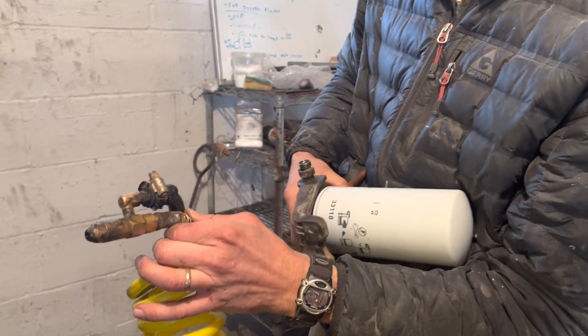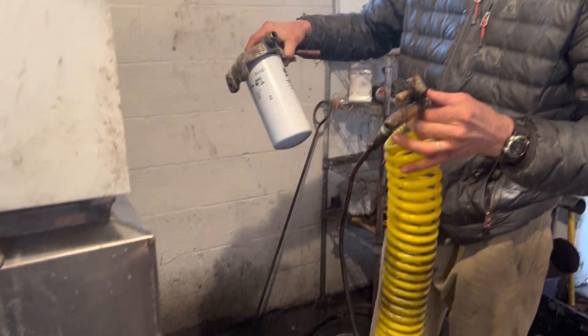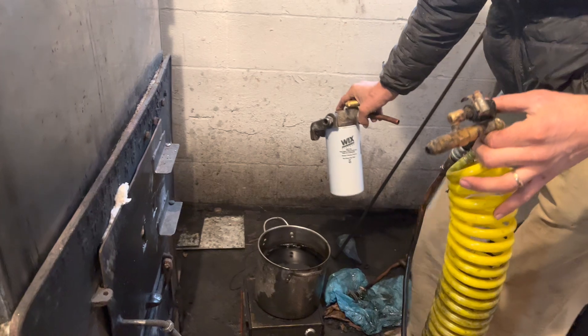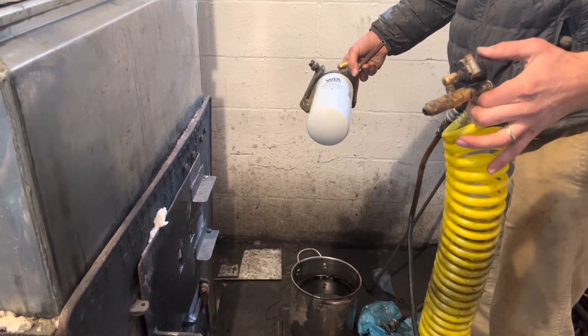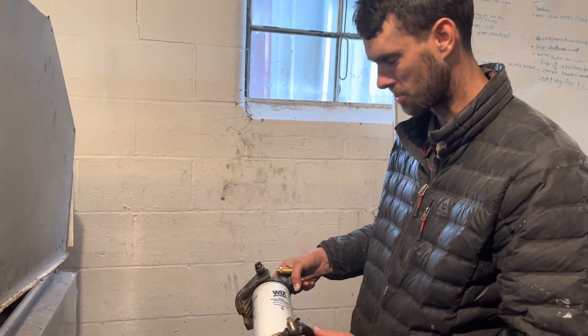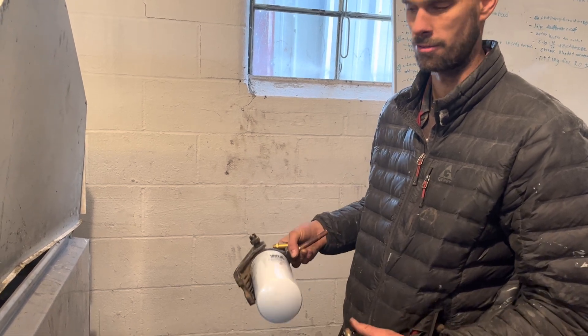The oil has to be preheated. Last year I rigged this up really quick — we just used an old oil filter, put it in water, and heated the water up over a little canister to warm it up fast. I'm looking to make something cleaner. But yeah, this works great. I also use wood to supplement it, but this is great for starting the fire.